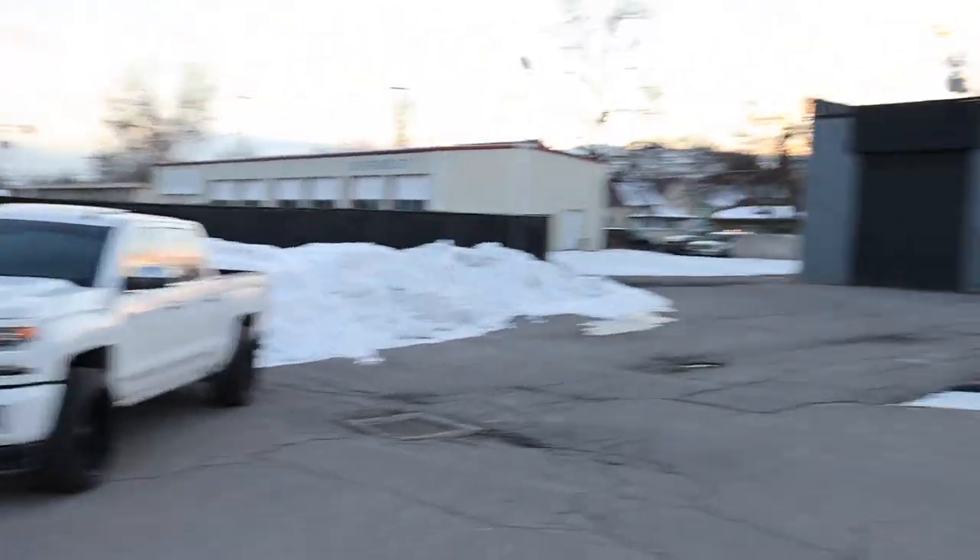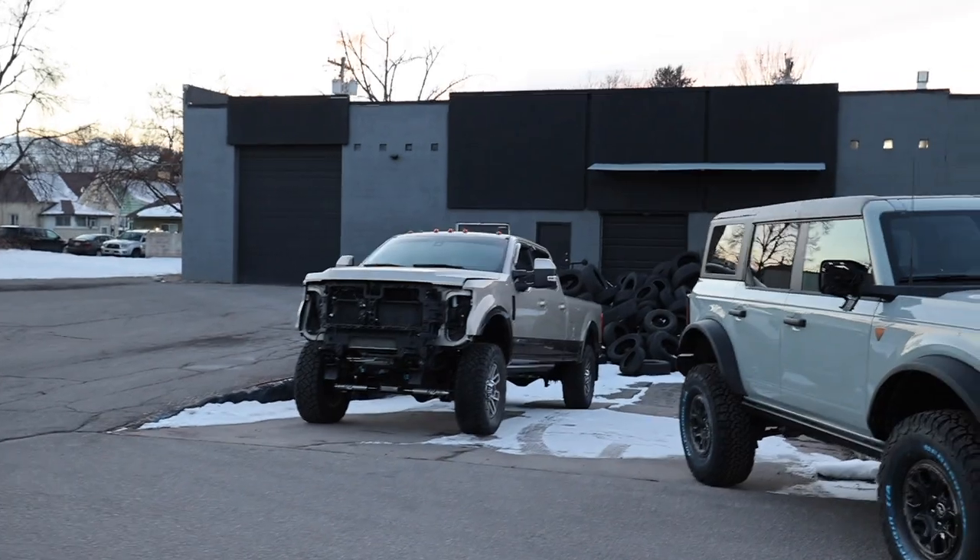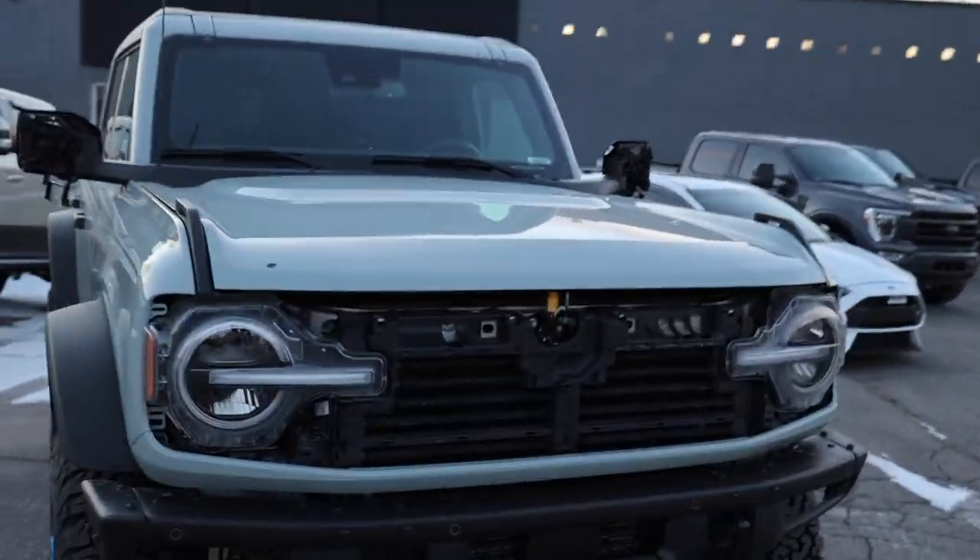They're building all sorts of sick stuff out here. Paint match going on a Bronco. I haven't had my car for like three days, and before that I only had it for three days. So I need to get back in this thing and give it a rip. We'll catch you guys in just a minute.